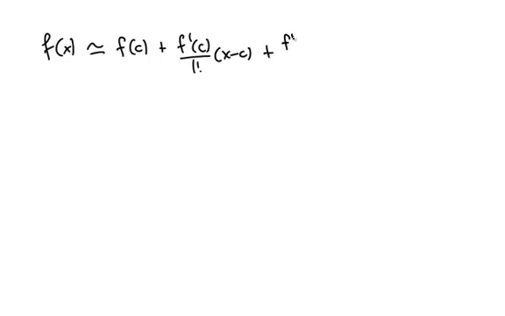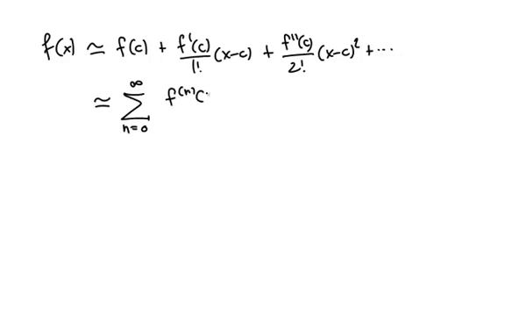So we've been talking up to this point about Taylor series. So we have a function f of x, and we can build this infinite polynomial f of c plus f prime of c over 1 factorial times x minus c plus f double prime of c over 2 factorial times x minus c squared. And we keep adding these terms so that we can write it in summation notation as the sum n goes from 0 to infinity of the nth derivative evaluated at c over n factorial times x minus c raised to the nth power.